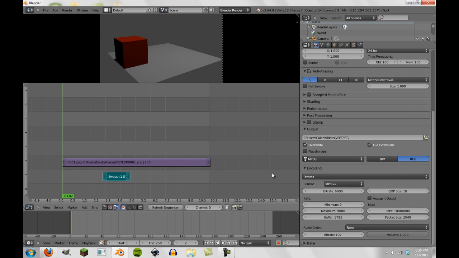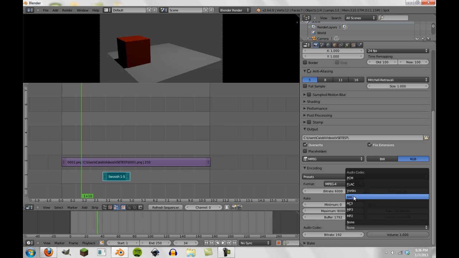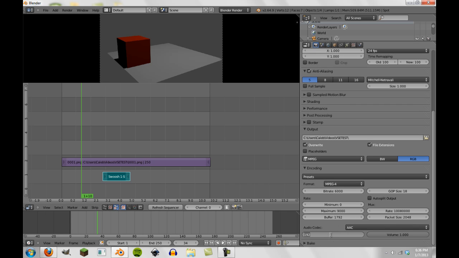and I'm going to show you the fastest upload settings for YouTube, or at least the fastest that I know for YouTube. There are more HD settings, but these are the best for streaming on the internet, whether it be for Vimeo, YouTube, Flickr, or any kind of media sharing site. So you select MPEG-4 in the format, and then if you have audio, which I do, I'm going to change the audio codec to AAC. Usually you want the bitrate at the highest, which is 320. That's the HD bitrate of a sound file, so you want to put that there.